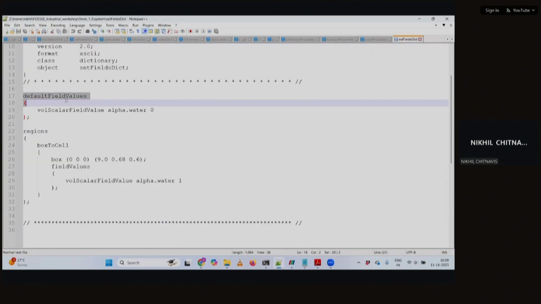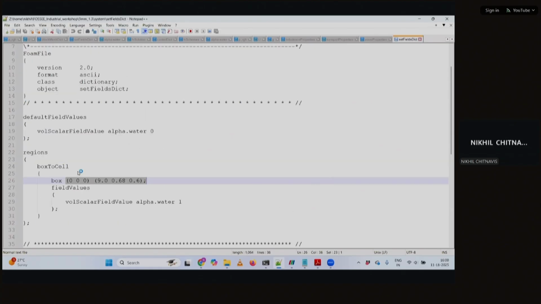Here also, the default phase we are defining as 0, that is the air phase. Then we define a box, and in that we define that the continuous phase will be water. So using setFields, we are only distinguishing the two phases, but not the wave.